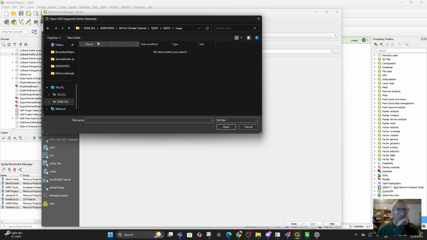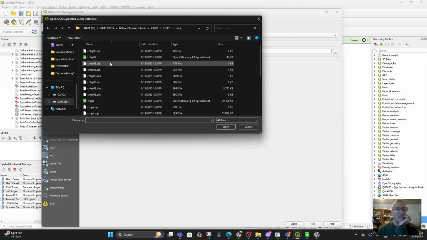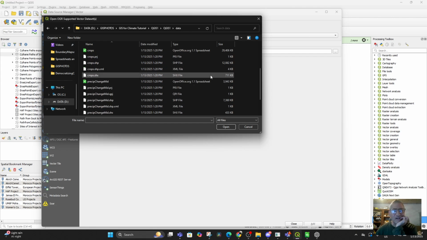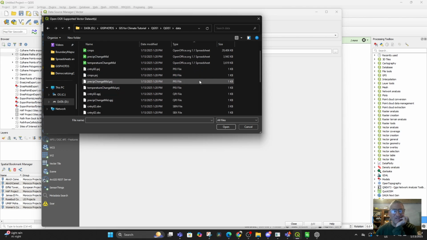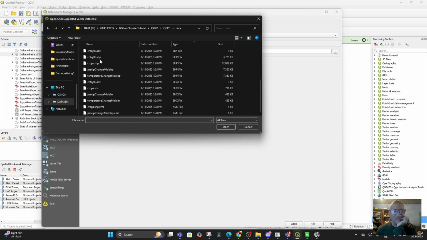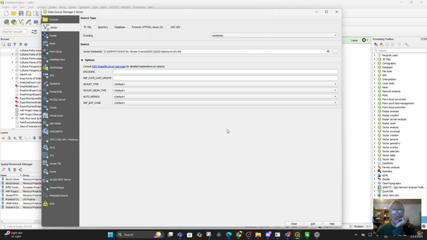See if it's under maps. No. And let's go and see if it's under data, and if there's a shapefile there. So there's a crops shapefile. Let me sort by the shapefiles and see. Century02.shape. That seems to be the one they want.